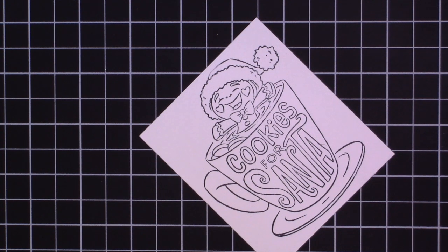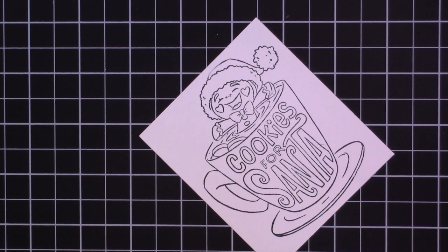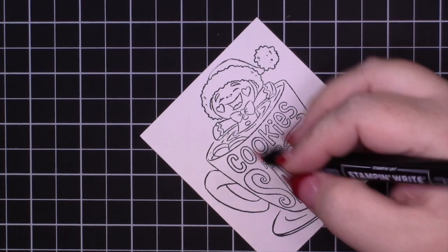But now I'm trying to decide how I want to color this cup. I think I want to do red and white, but I think I'm going to do the letters in Poppy Parade. I was going to use my Stampin' Blends for that, but I think I'm going to use my Stampin' Write marker. This is the Poppy Parade marker, and that's just because it has a smaller nib, and I am very shaky. I have a little bit of a tremor, and so this will be a little easier for me, I think. So let's test out that theory.